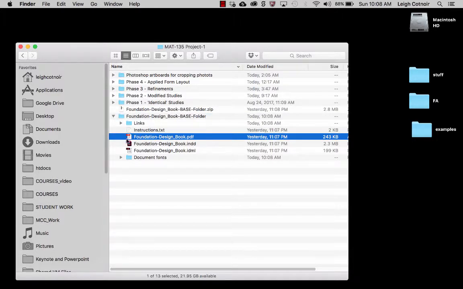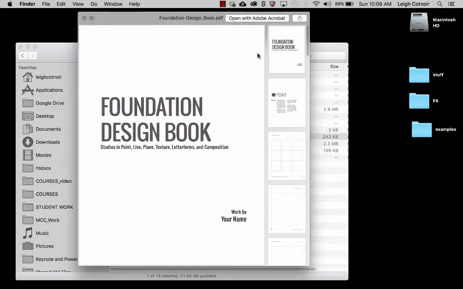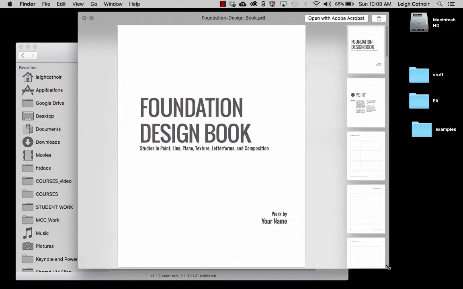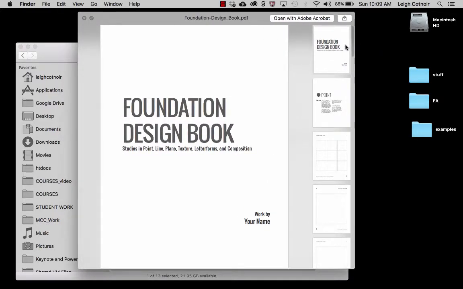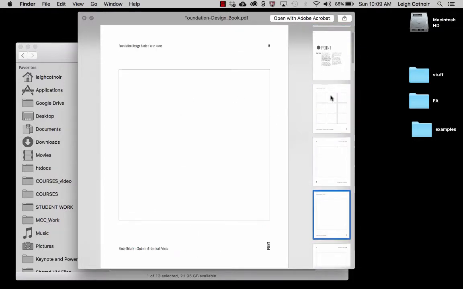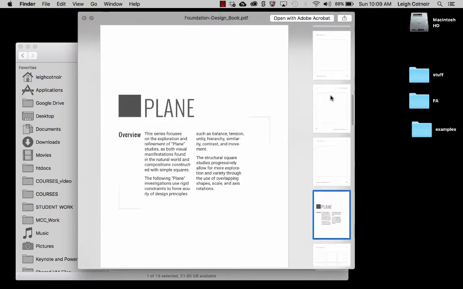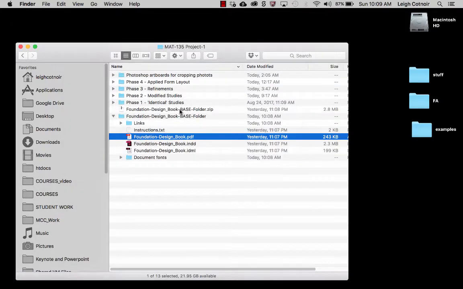And this PDF right here, I can show you really fast. If I do a quick view on it, this is the way that the design book currently looks, except that it's empty, right? There's nothing in it. It's just a basic shell of a format. So it kind of looks like this, and it's got all these empty places where you're going to be putting your contents. This empty template automatically generated a PDF whenever I created the package for you.